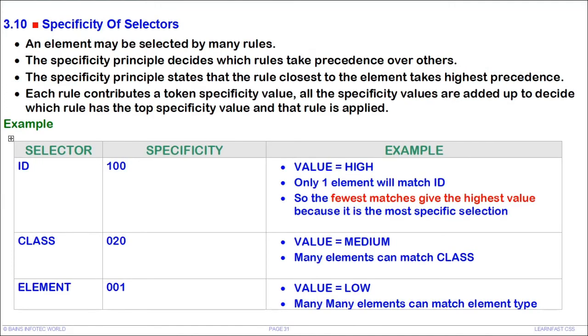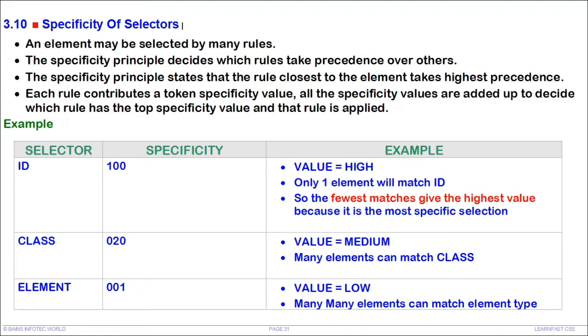Next section, specificity of selectors. This is a way of determining which CSS rule should be applied to a particular element. Because you may have multiple rules in different files in different places, when the browser loads all of the rules into its memory, it gives each rule definition a value, and the one with the highest value is the one that's applied to the element. All of the other rules of lower value are ignored.